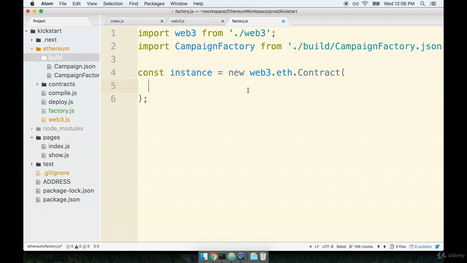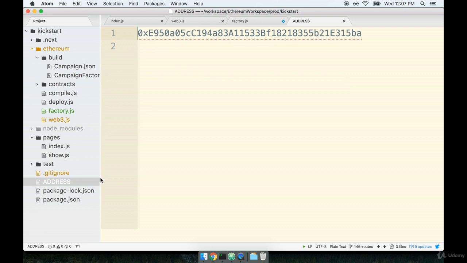So as the first argument, we'll give JSON.parse CampaignFactory.interface. And then as the second argument, we need to provide the address that we already deployed our factory to. And we did that a couple of videos ago. You'll recall that we had saved that address inside the address file right here.